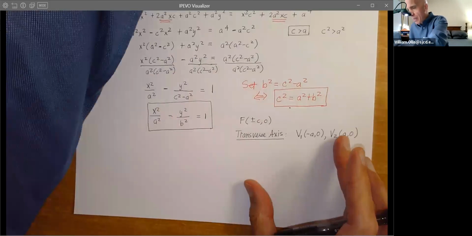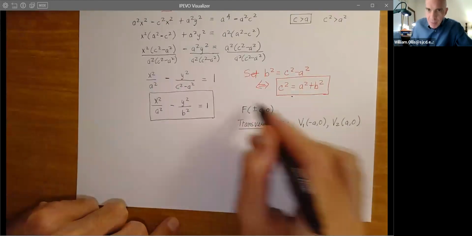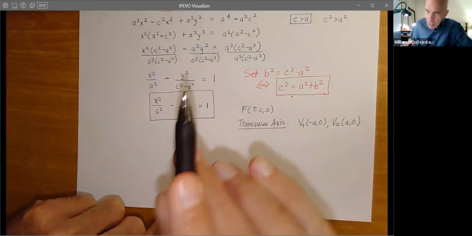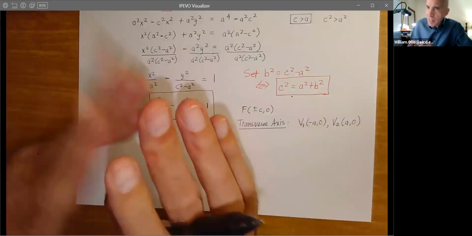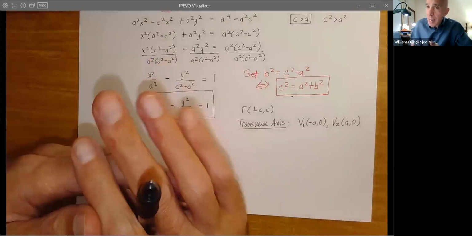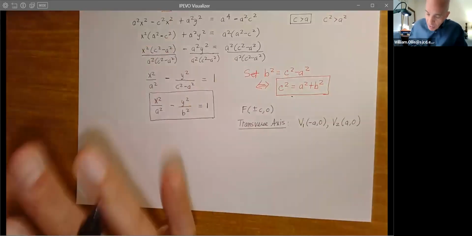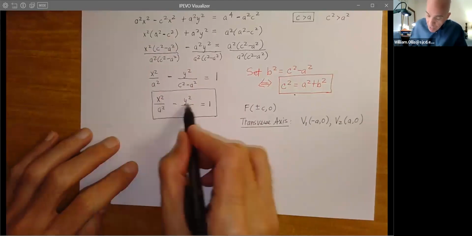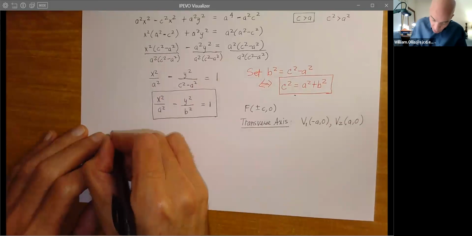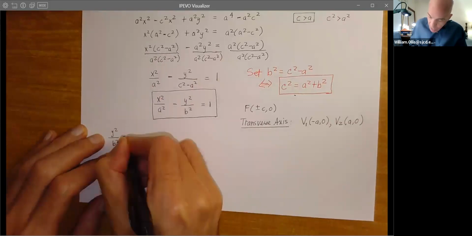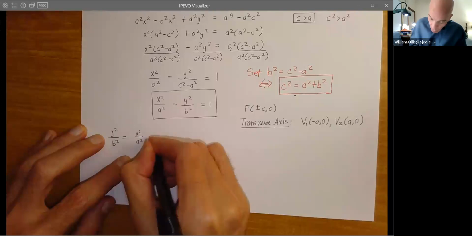So when we think about the ellipse, or excuse me, the hyperbola, we're generating the same types of ideas that we did with the ellipse, but there's one big difference here. We're not going to have the concept of eccentricity. With the parabola, we had the concept of focal diameter. So now we're going to have an asymptotic concept that we have to deal with for the hyperbola, and let me show you intuitively how that's going to work. So notice here, we're going to look at this equation and just isolate the y squared over b squared. So y squared over b squared, just take the 1 over. So this will be x squared over a squared minus 1.